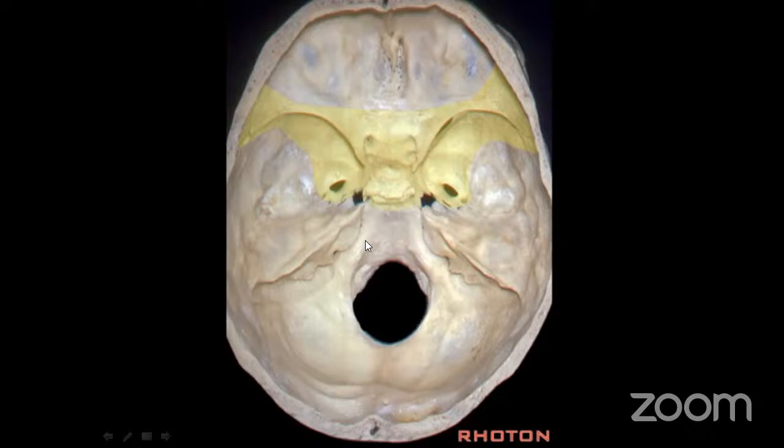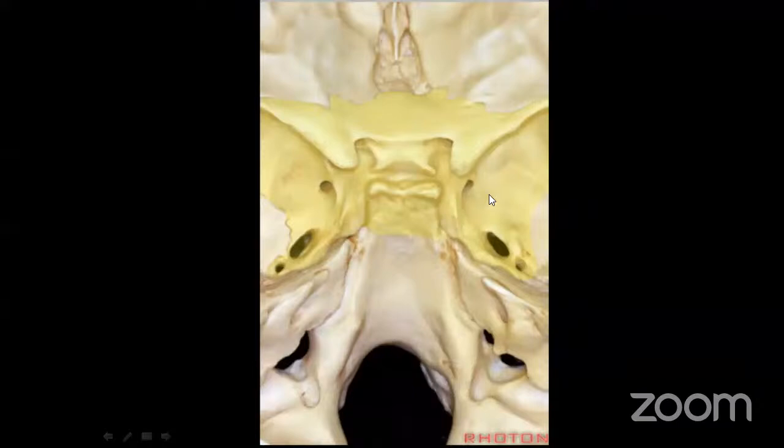Then a few other foramina are within the posterior fossa. We have got the jugular foramen into the petrous part of the temporal bone, and we have got the internal acoustic meatus over here. But I will show them in a separate picture. Also, just at the level of the foramen magnum, we have got the condylar canal and the hypoglossal foramen. Okay, now this is another enlarged image of these same structures we just discussed.